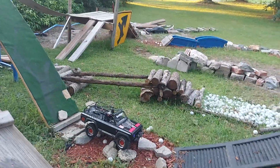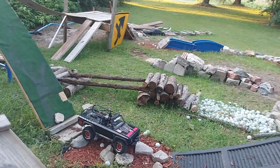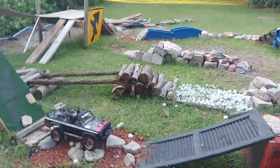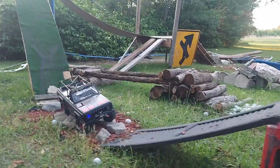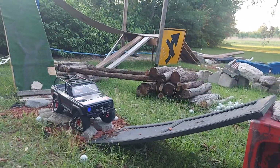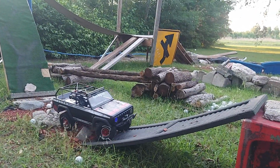Oh yeah, that's another thing. This does not have that Traxxas ESC in it no more. It is the Redcat again. Redcat ESC with the Trailmaster 27 turn. And it does have a brushless servo.